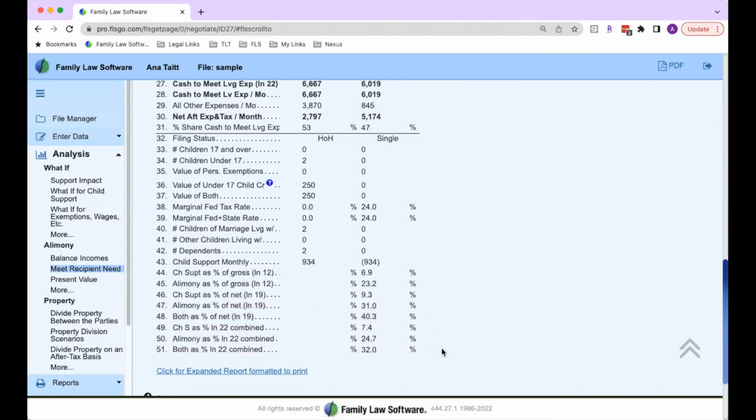And what these percents show is how much of the payor's income is going to pay spousal support or spousal support and child support. And so the 30%, I bring that up because it's a common number that I hear. So obviously talk amongst yourselves and other professionals in your area, because everybody kind of has their own theory.